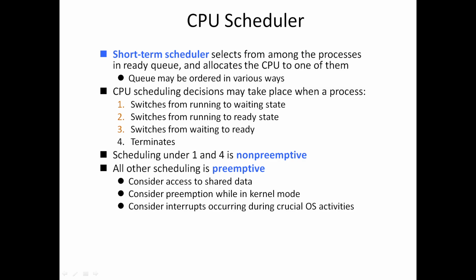Non-preemptive scheduling means once the CPU is allocated to the process, it will continue until the completion of the execution. Suppose we have three processes. If one process is allocated the CPU, then only after the completion of that process will the CPU be allocated to the next process. That type of scheduling is called non-preemptive scheduling. In preemptive scheduling, before the completion of the execution, the CPU will be allocated to another process. It is based on some criteria that we will discuss in the upcoming slides.